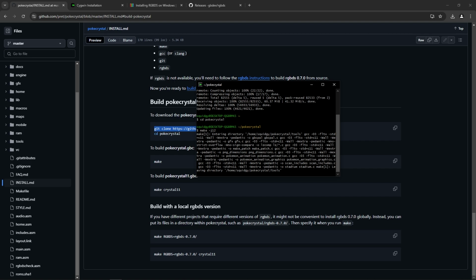And you will now see it's starting to scroll through a bunch of different things it needs to make, because all it's got at the moment is the raw ingredients. I like to think of it as it's cooking something from scratch. So we put in all the raw ingredients, and it's going to take a little while for it to build. So I'm going to leave this going on. I'll speed it up, and we'll meet back when it is done.